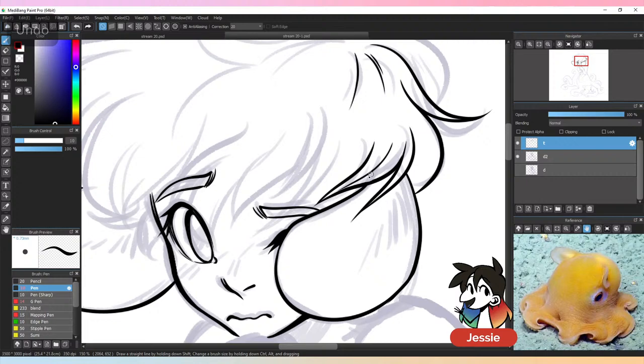But I talked about how usually when you're doing your line work, you want it to be in one long stroke so it looks a little bit cleaner. There is the possibility of having a lining style that's a little bit more messy. However, deliberate messy line art is very difficult to achieve because it takes a lot of practice and a lot of understanding about art styles. So it's really hard to do.